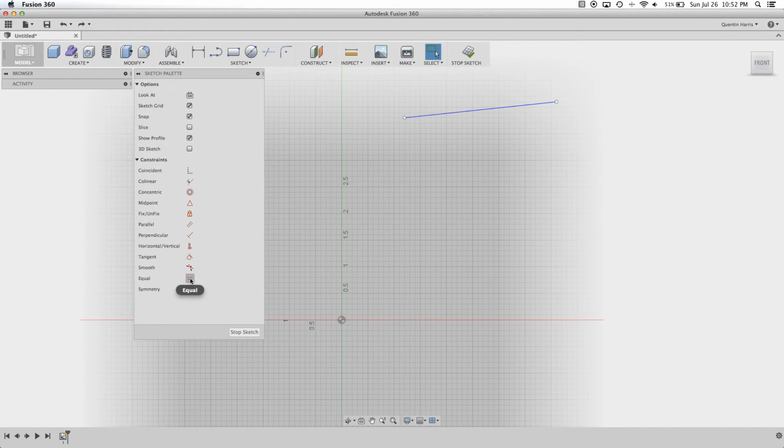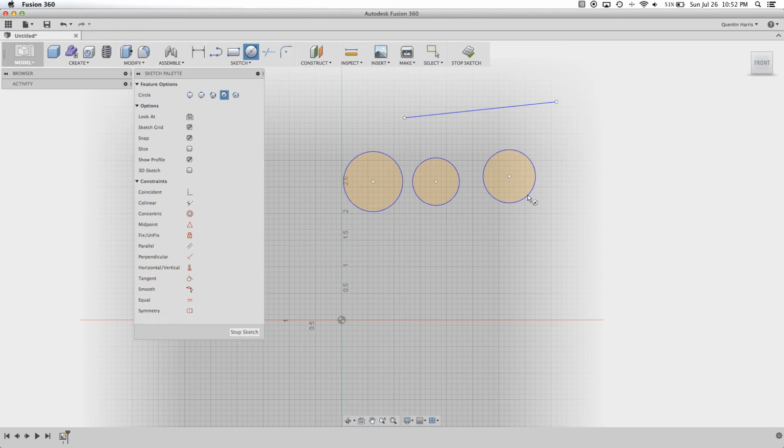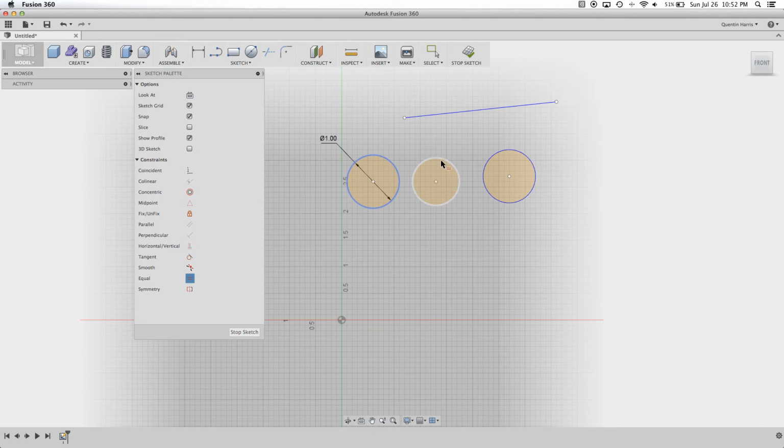Okay, next one is equal. I find this particularly useful when making multiple circles that I want to be, say, the same diameter. So I'll just go ahead and give one of these like 1 millimeter diameter, and then if I select this equal, I can select my first circle and make those all equal.